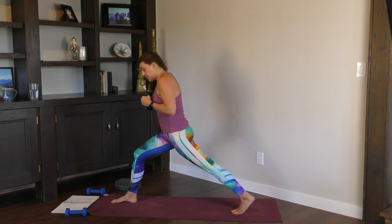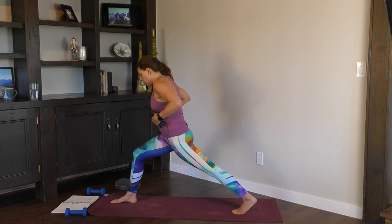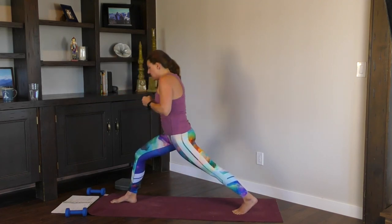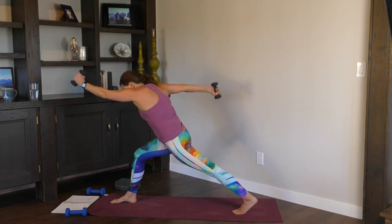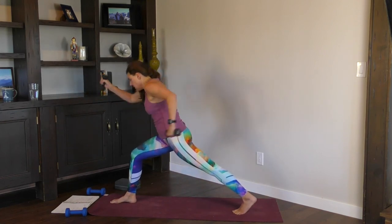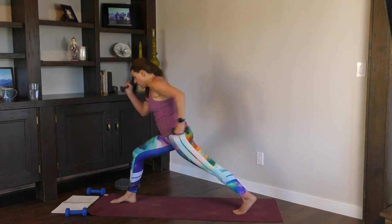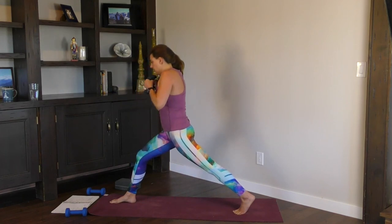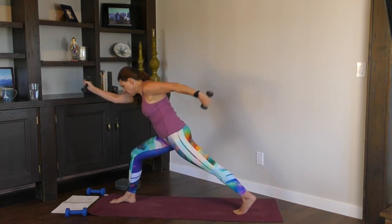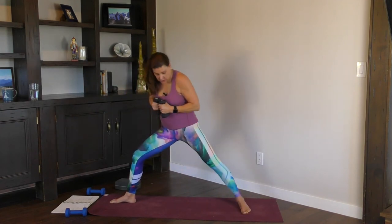We're gonna alternate. Navel to spine. So again, you can really reach. So it's right arm forward, left arm back, back to heart center. Left arm forward, right back, center. Reach, center. Five, four, three, two, and one. All right, warrior two.